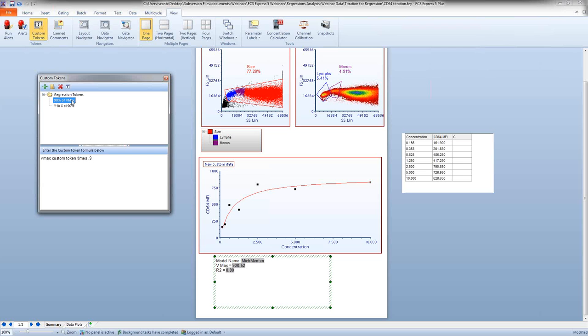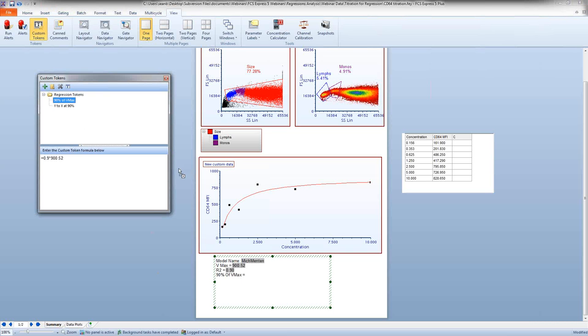But what I want to show you is that if we wanted to create a new token for 90% of the Vmax, we simply create this token, and that token value is going to be the Vmax times 0.9. And in Excel, you would probably type in equals 0.9, an asterisk for a multiplication symbol, and then you would enter this value. In Excel, you'd probably just say 900.52. And I'm going to show you here when we enter 90% of Vmax, what this equals.